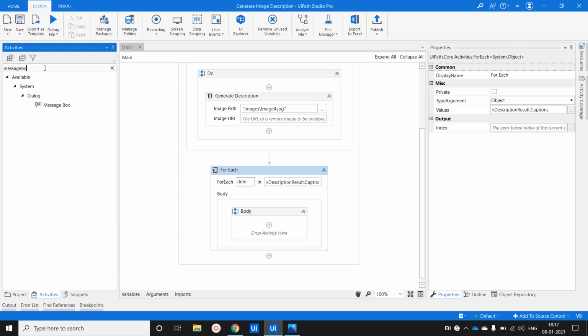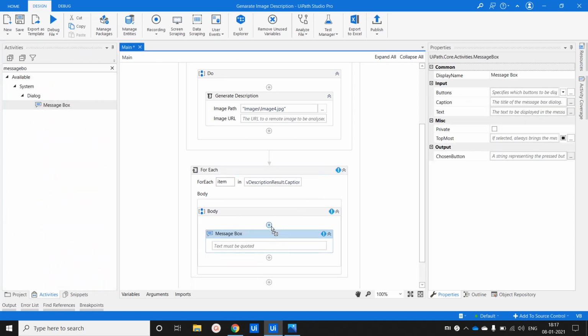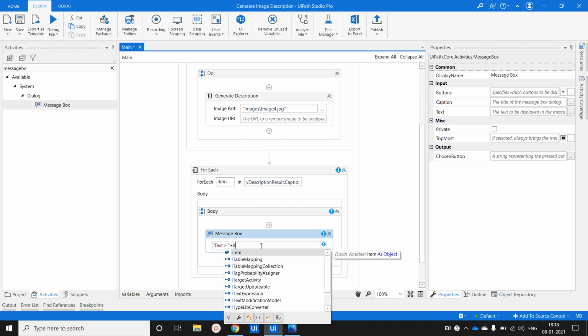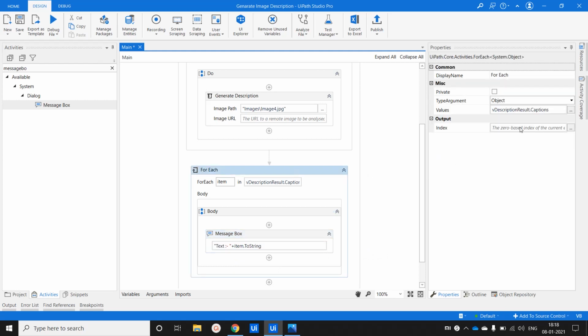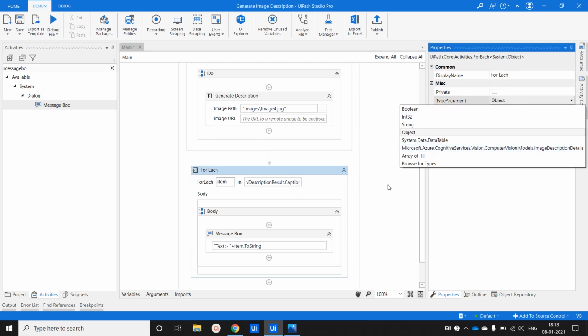Now I'll be using a message box, and here I will say the text plus item dot to string. Here we need to change the type of argument.